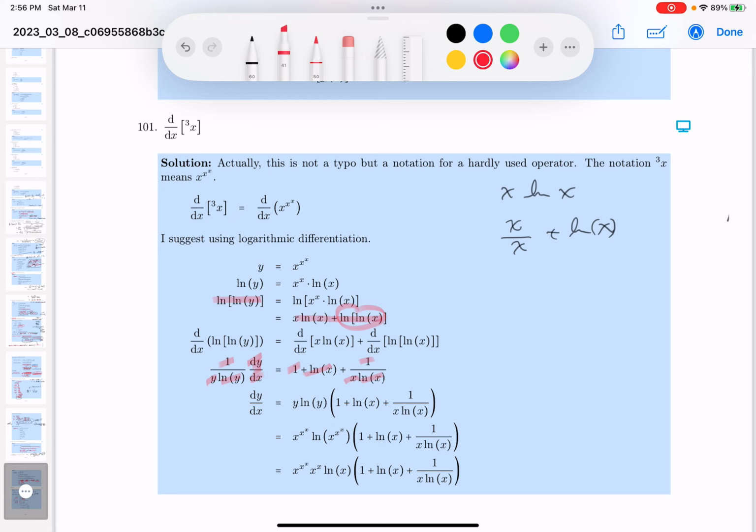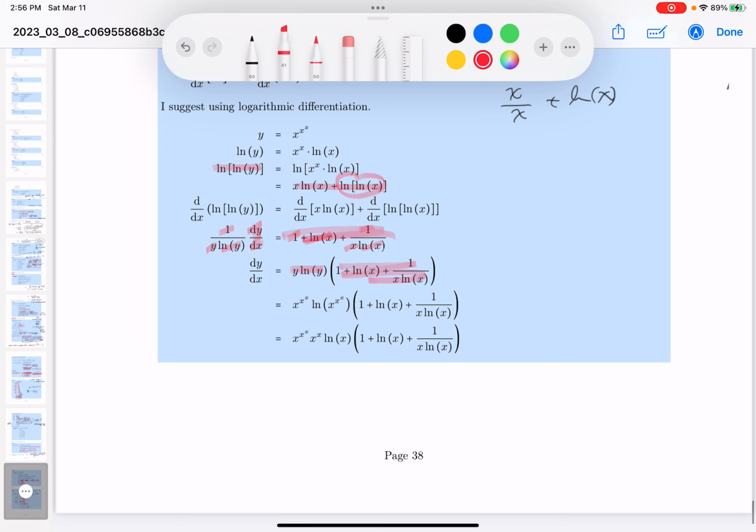What I mean by that, I'm good to solve for dy/dx. How do I do that? Multiply both sides of the equation by y ln y. So you get this times this side over here, all right? Now, I said there's nothing wrong with that, but I do want to write down what that means to me. So I hope you remember that y is equal to x to the x to the x.